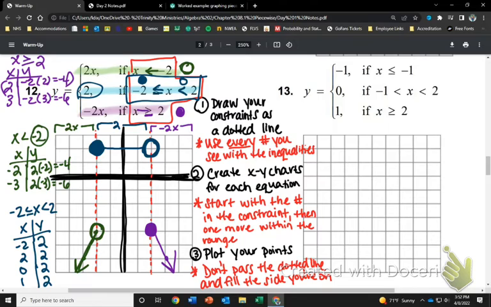All right, so here's our very last one, and this one's pretty special because it is, I guess, famous, if you will. It's a stepwise function. So let's go ahead and do this one. First things first, let's put our constraints. So we have the number -1. Oh wait, we should probably put our coordinate plane first. So this one you can just put right in the center, it doesn't really matter. But here is my coordinate plane.